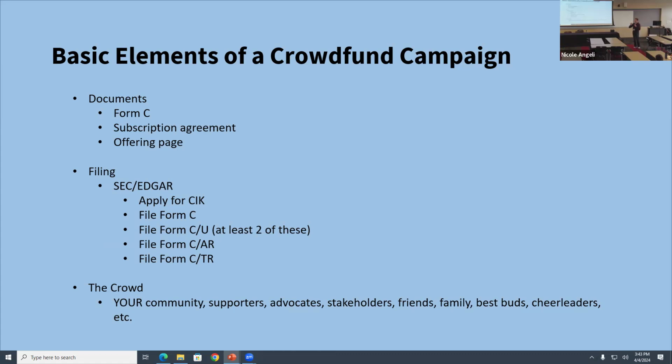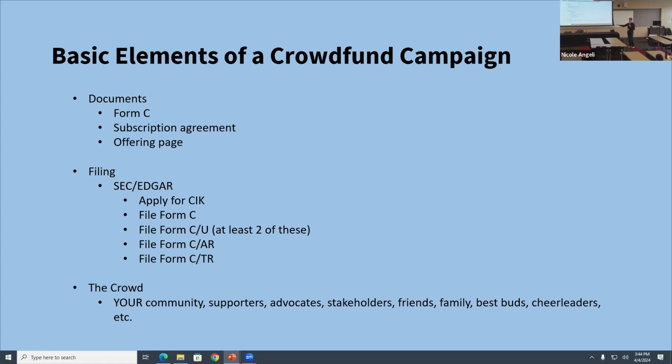Or the better way to state it is, have you already identified 40 to 50% of the funds raised through X number of investors? We call it soft circling. So have you soft circled your investor list? And that's going to help ensure your success with the crowdfund. So if you can identify those folks up front, you can provide them with a heads up and say, we're planning on doing a fundraise, call it crowdfunding. We're planning to raise capital. We want to find out who's interested in this.